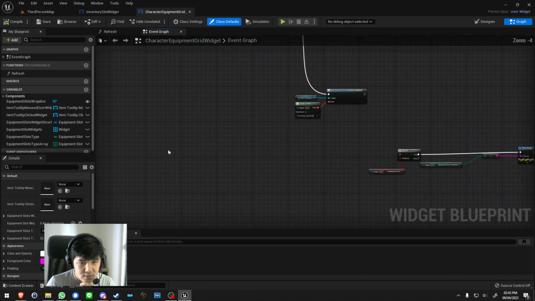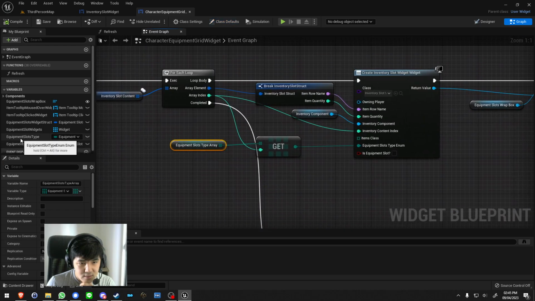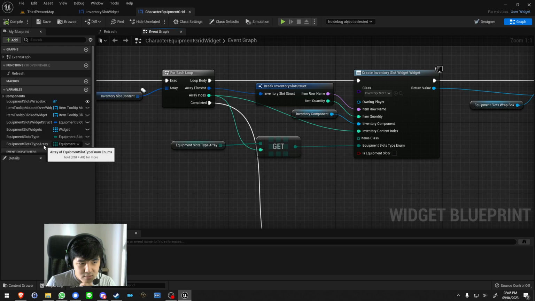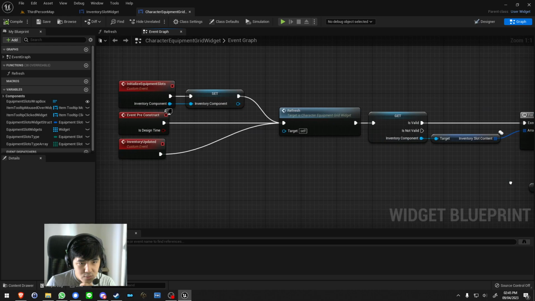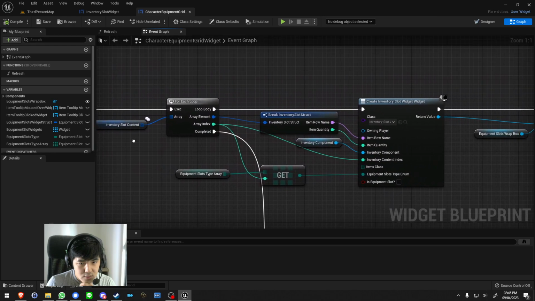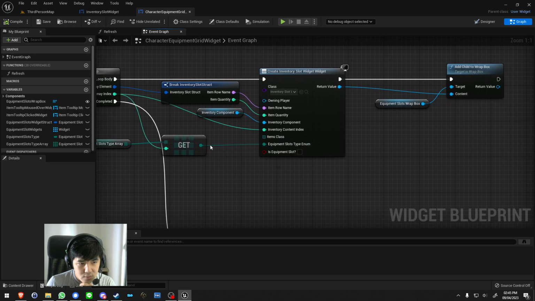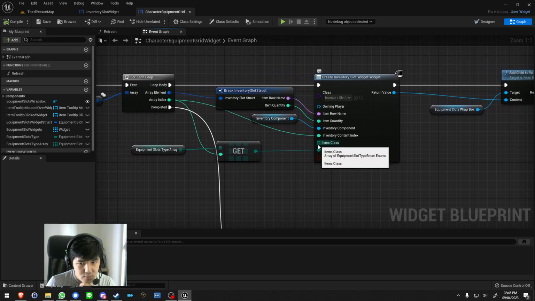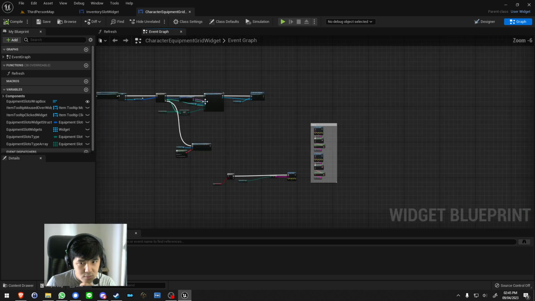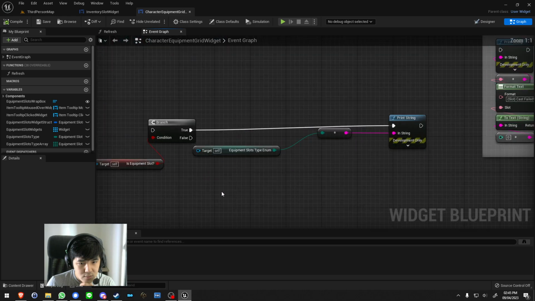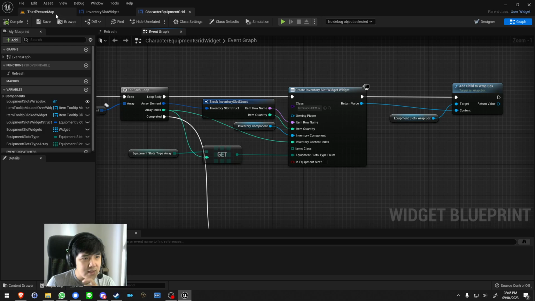In here, we have equipment slots array. I don't know why this isn't working.